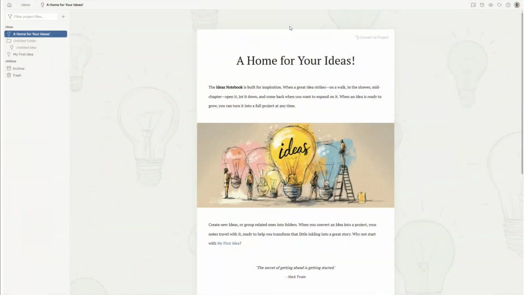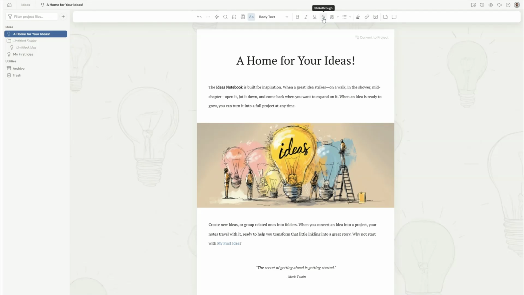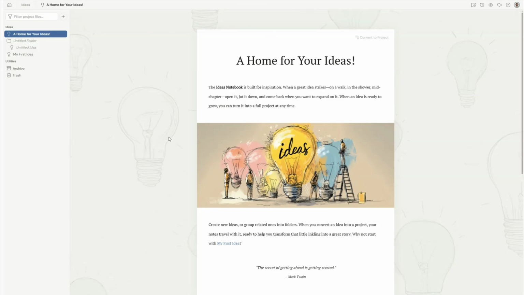You can add images to ideas, and you have access to the toolbar that we talked about back on day 1 that gives you all that formatting power but hides when you don't want it there. That means formatting, quick open, find and replace, thesaurus, all the stuff you need to generate those ideas and capture them. This, though, is where it gets really cool.